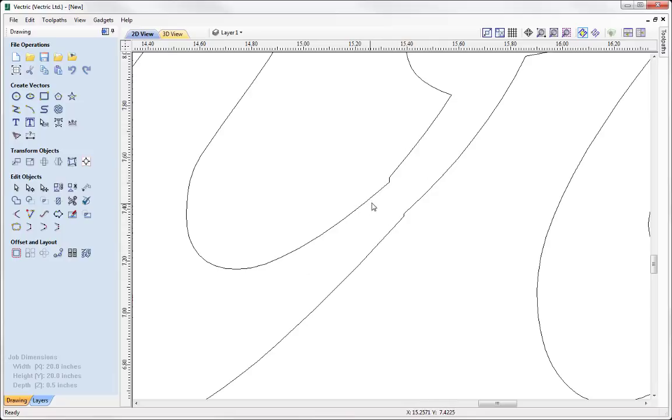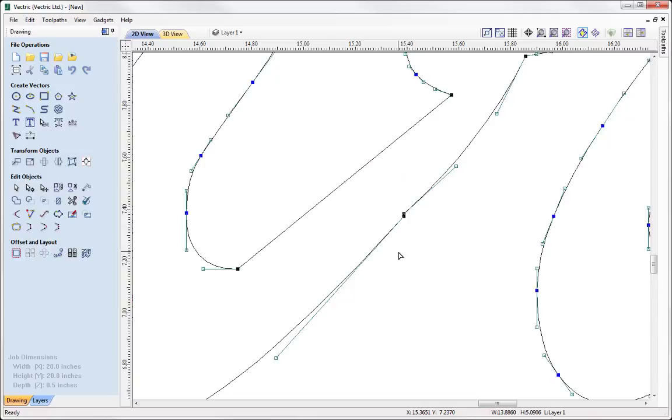So here it would require us to do a little bit of manual editing. So with that vector selected, we could simply go over to Node Edit mode, and we could just delete that point, and also look at just highlighting that, pressing D on the keyboard to delete that.